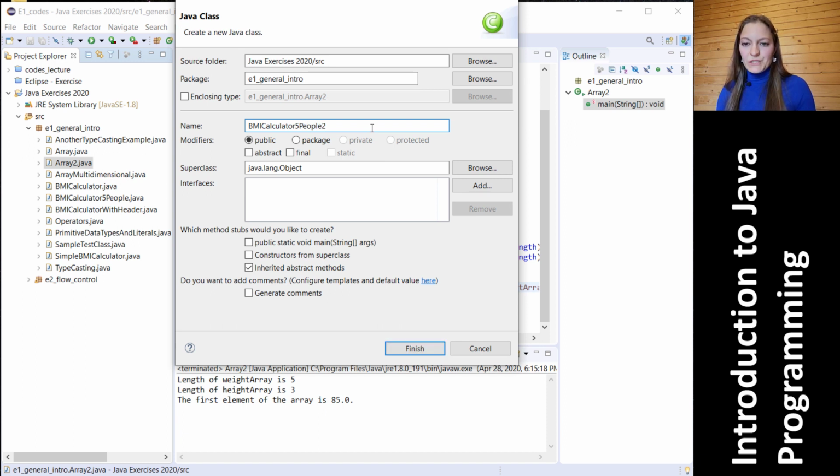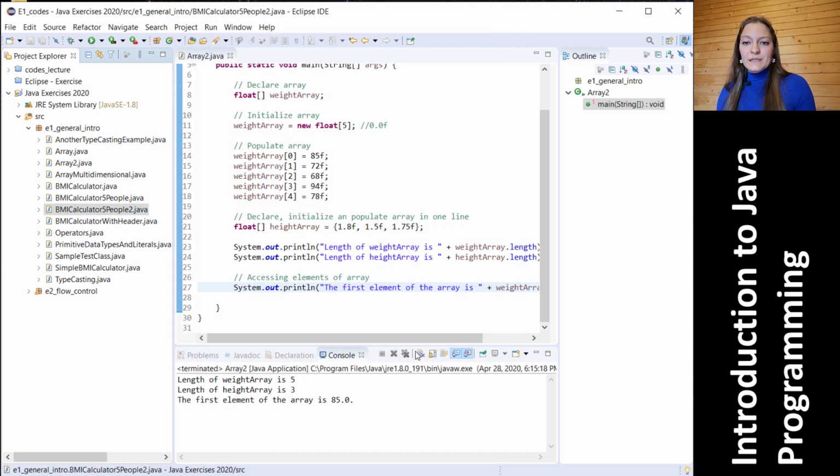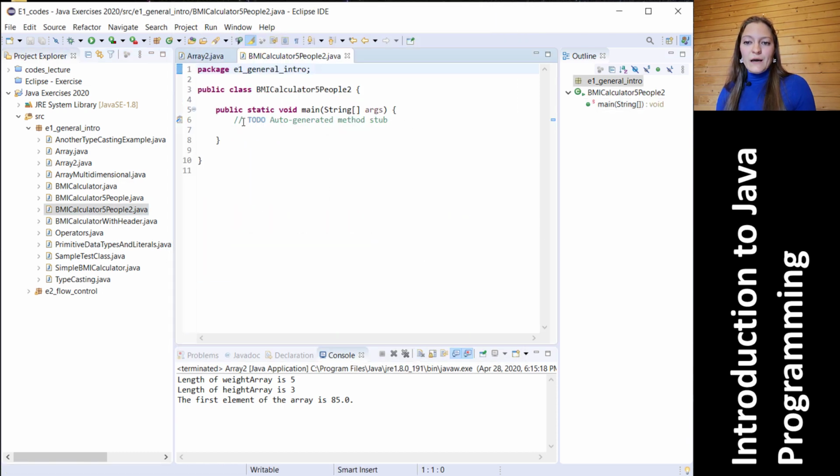A very nice thing here is that public static void main can be created automatically. I will use it now here, and you see that this is our auto-generated method. However, I'm doing this to save some time, but I'm advising you to write this line by yourself till you remember it.